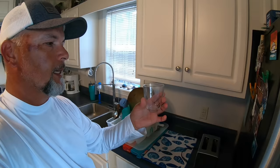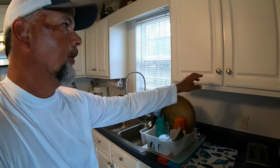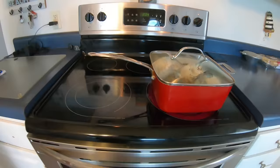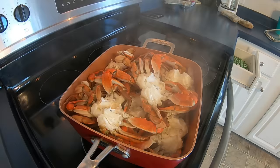The way we do it is, once we get ready to eat our crabs, we'll take a glass dish, something like that. We'll melt some butter in it. In the microwave is a good way to do it. Sometimes we have the little metal type ramekins right here. And as we're boiling them, or steaming them, we'll sit it right on the edge by the burner, and let that butter melt down. And the only thing we do after that is add the trusty, my favorite seasoning of all, Old Bay. This is what our crabs look like after the 10 minutes.